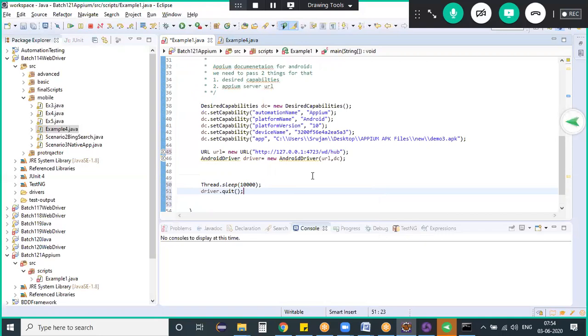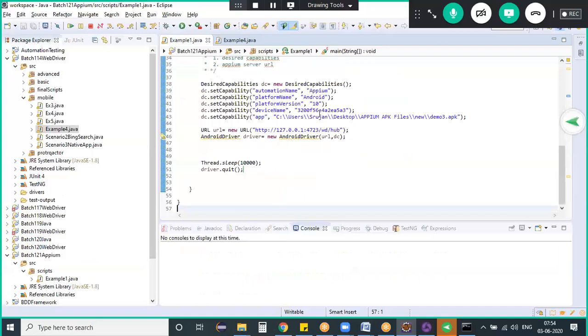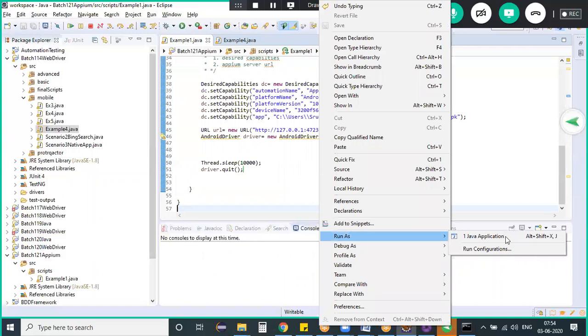Okay, now what I'm doing means let me save this test script. I hope I am good with my test script. Let me try to run my test script. Right click, run as a Java application. Let me try to execute this one. Whenever we are executing your test scripts, your Appium server will give you a detailed log of each and everything. Whatever step it's executing, it will display everything in a detailed log itself. But let me run my script here.